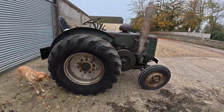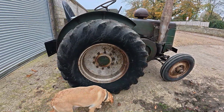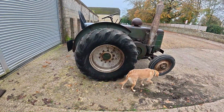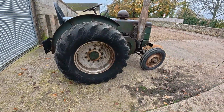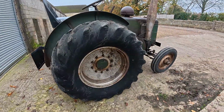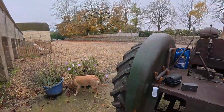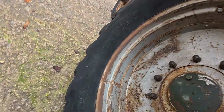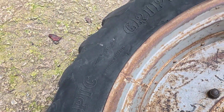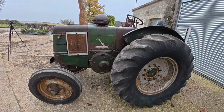Now, the other thing that suggests it's definitely an Australian tractor, other than Esme sniffing it, we've got these tyres on it, which are oversized. You quite often see Australian tractors with quite big balloon tyres on them, compared to what we would have in England. So that was one thing that made me think, maybe this isn't the best tyre to see it on, actually. No, right, let's go around to the other side. It does terribly need new back tyres, because they are in awful condition. But if you look down there, tyres are made in Australia, and I've never seen Australian tyres for sale in England. So yeah, that's pretty cool.